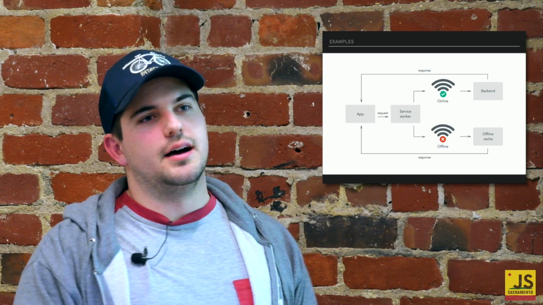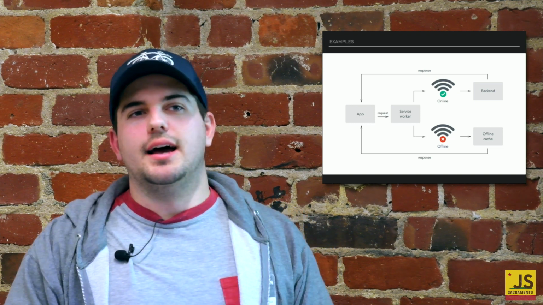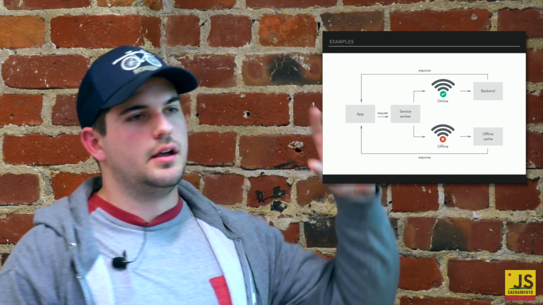And this is not app cache. App cache is dying a very slow and painful death, but this is the cache API. And I recommend you guys look into it. It's a really key value pair way of storing requests and responses so that you do have that fallback, right?